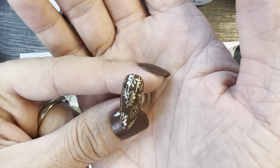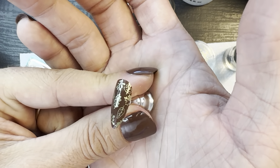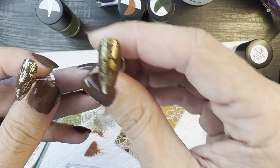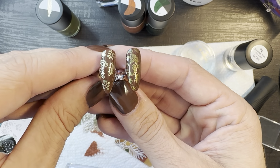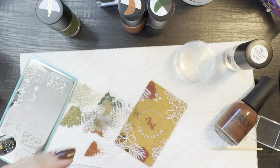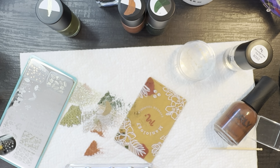Oh wow. I mean, that's a lot along the same lines, but it's a brighter gold. It's more like a champagne-y gold, a bright yellow gold, versus this one, which is a more green gold. But I think both of those look stellar on this. Don't be suspicious. Okay. And we are down to the final nail for the tips.